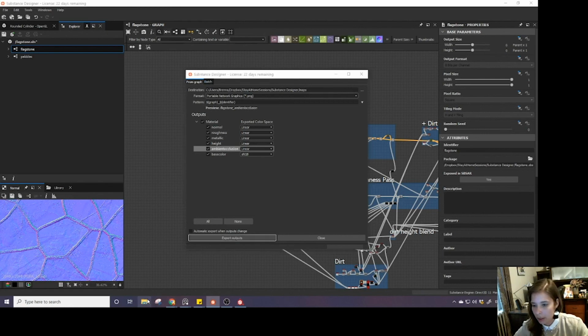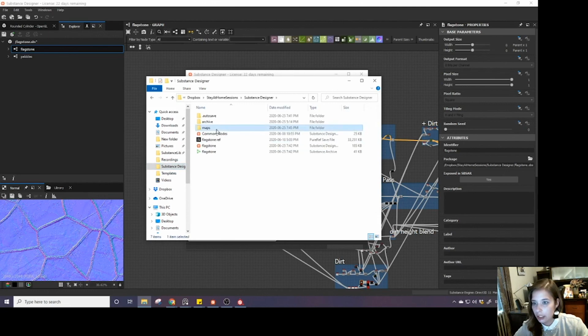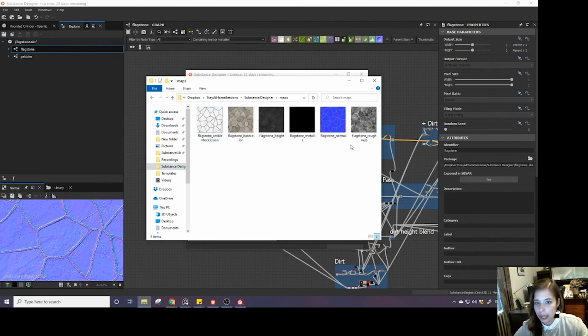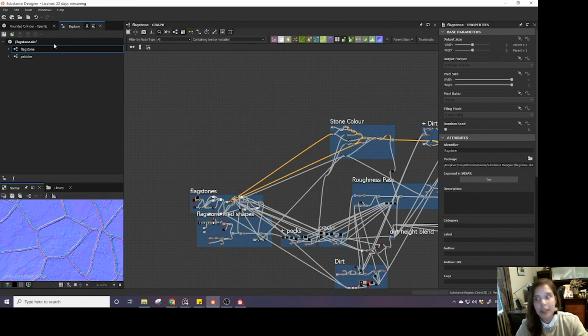Export done. So go back here to maps. We have all our maps. Yay! Yeah. So there we go. We made a material. We published that material and we brought it into Substance Painter.